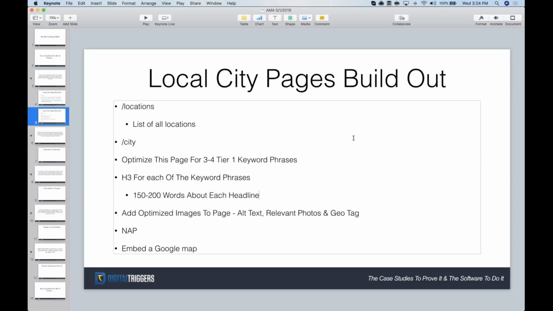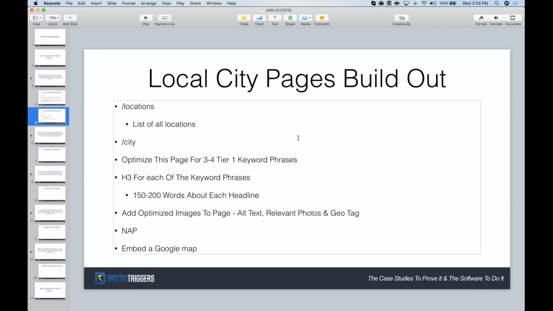What kind of relevant photos could we add? We'll take the client's photos, see what they got on their site, and then we'll go hunting for other photos, right? Then we got to pull in the name, address, and phone number, and we'll want to embed a Google map. Okay, but we'll do all that research real quick together and come up with a couple of variations of this template, and then we'll roll out like we talked about.